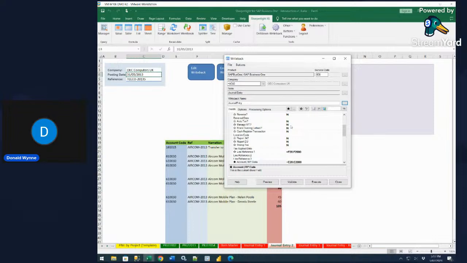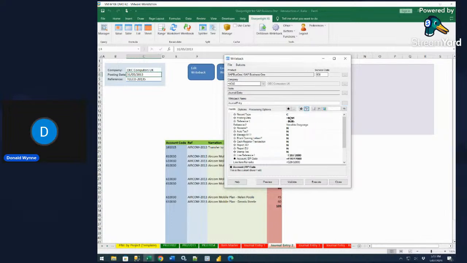And the write-back interface is really based on the idea that we define in our data model various tables, and those tables have fields. And on those fields, some of them are mandatory. So if they're mandatory fields, we put little stars next to them, so you know which fields need to be populated.